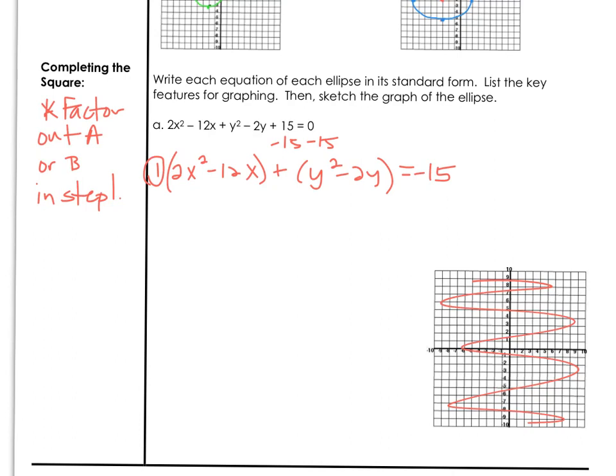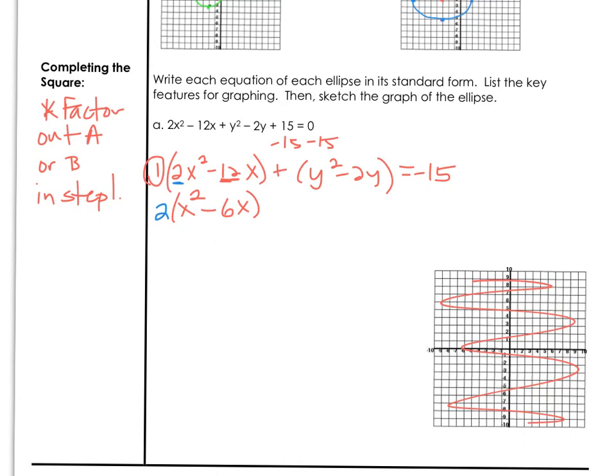Now, when you have an ellipse, what's going to be unique about this is that the a and the b values aren't the same. And that means we're going to have to factor either the a out of the x terms or the b out of the y terms. Take a look at how we know. In that first equation, we have 2x squared minus 12x. The number in front of x squared has to be on the outside of the parenthesis. So watch what happens when I factor the 2 out. The x squared will just be by itself, and that's what we want. But then it's minus, and if I take 2 out of 12, that changes to 6x.